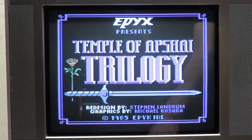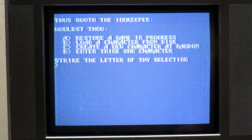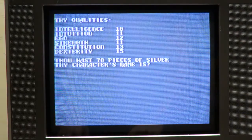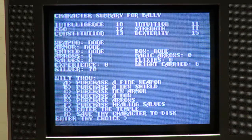And we will start it, and I can load a character, create a character. I'm going to create a quick character. I'm going to accept him. We're going to call him Bally, because, you know, that's also a name that's worthy, not just Adam. And I don't have any weapons. I don't have anything, so I'll buy some arrows.